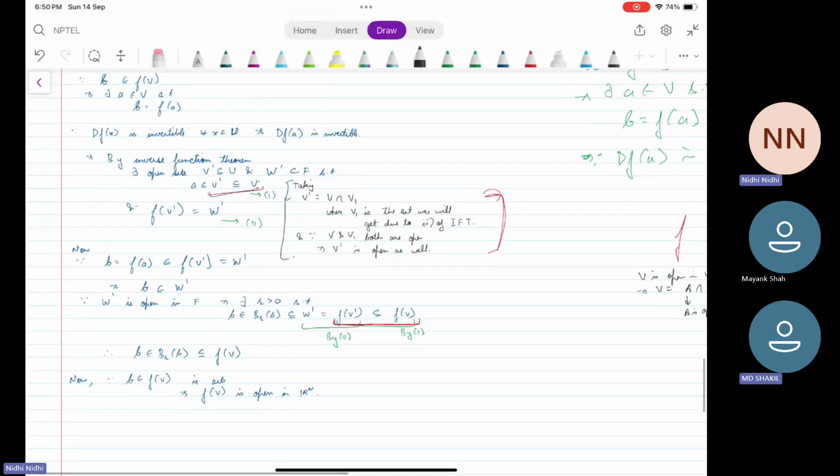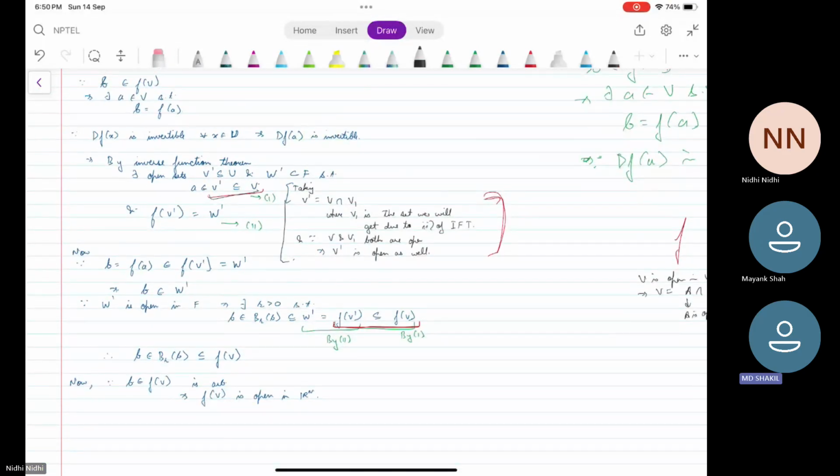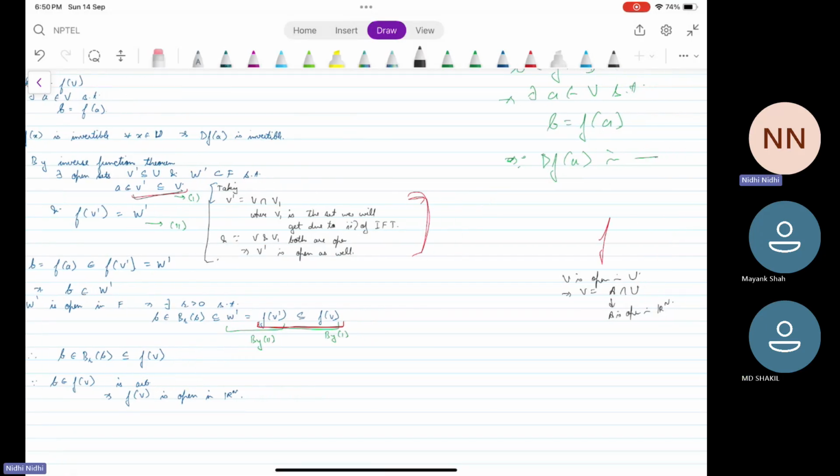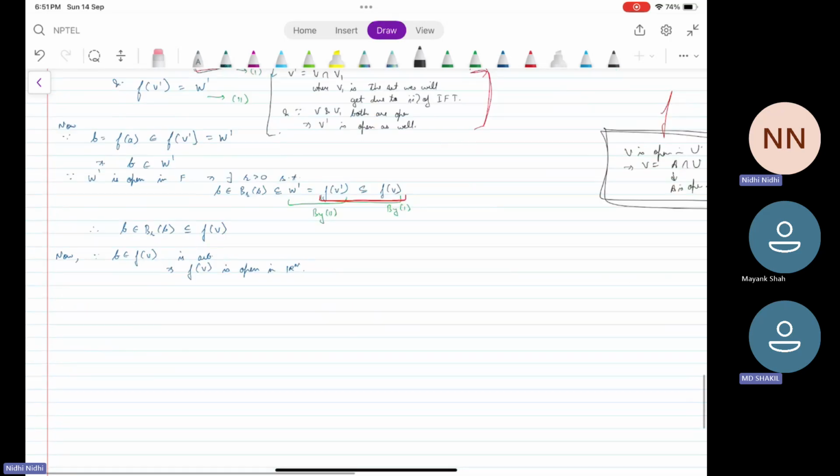When we are saying V is open in U, it means U is a subspace, I think. No? Then we can say the existence of an open set in a subset, I think. And in that case, we get this intersection kind of thing. I'll do the proof again with this argument. Maybe we can do that. I'll let you know.